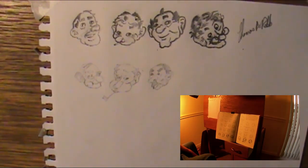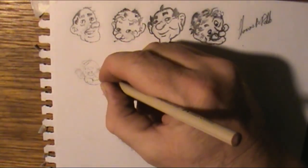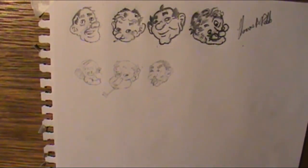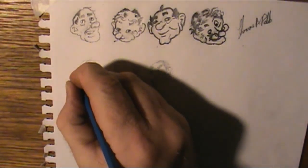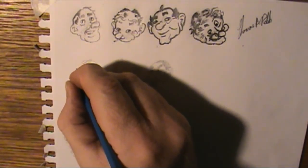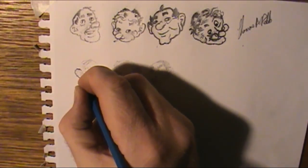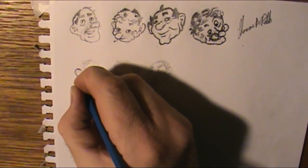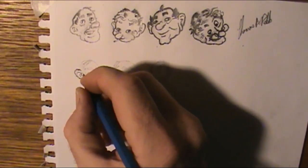All right, I went ahead and got these straightened up a little bit, all in my 2H, and I'm going to go ahead and basically just trace over what I've done. Nothing too difficult.